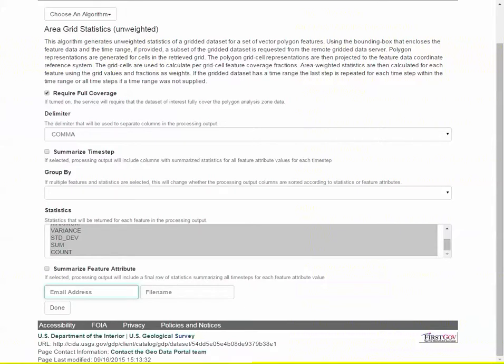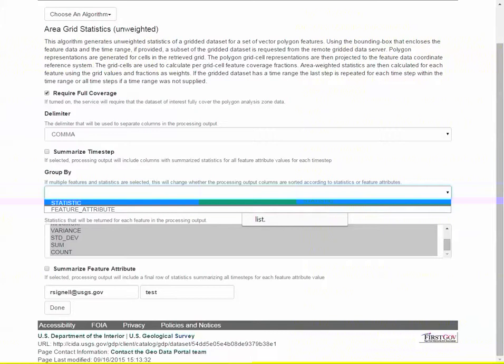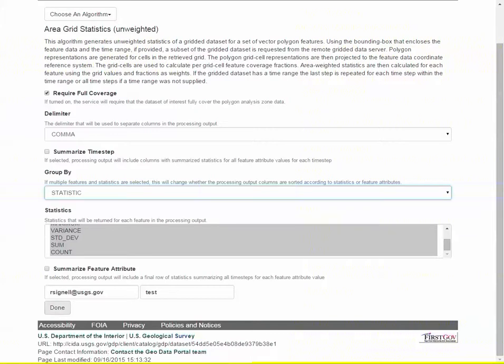Actually, we don't need to do this. Let's do it. Okay. Oh, I have to select a statistic.